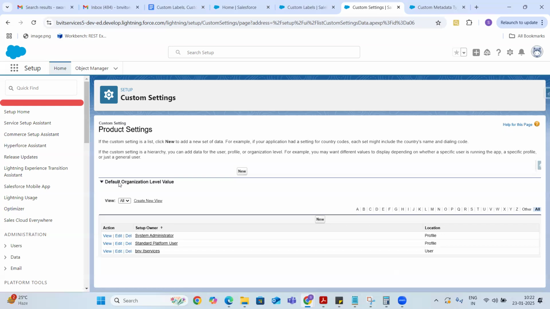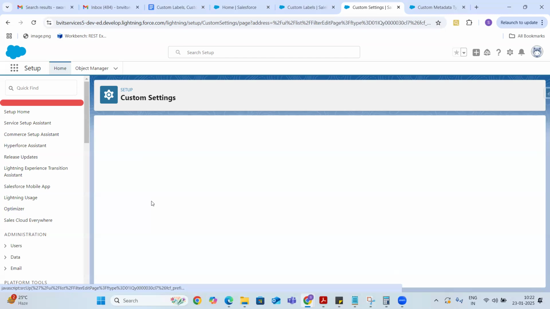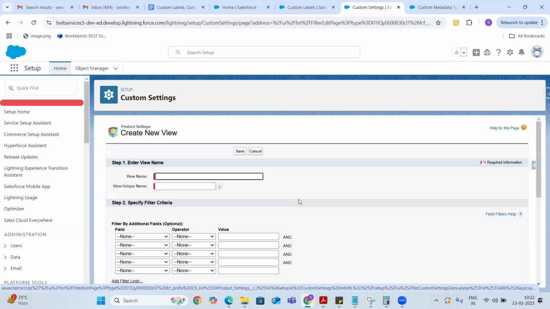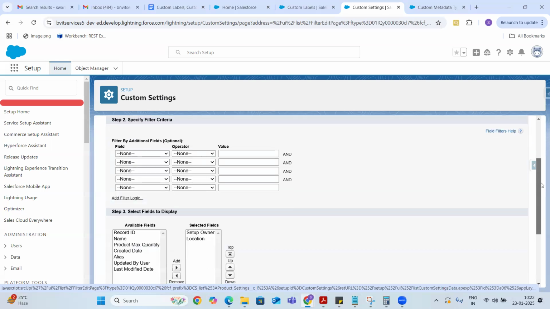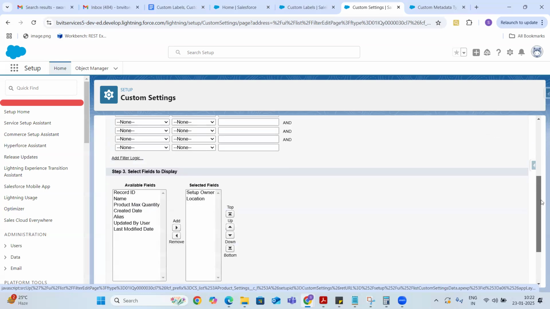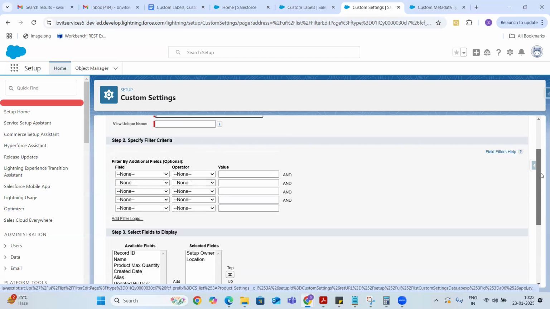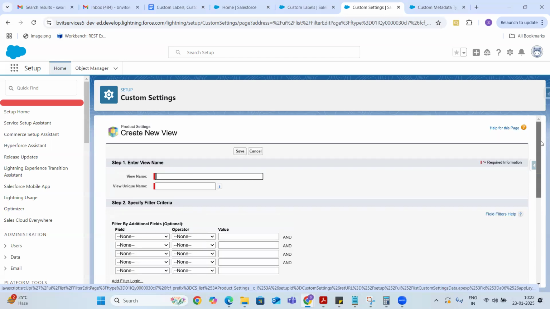Here you can also do something, default organization level values. Okay, so here it is saying all, but if you try to create the new view, like here we can just simply, this is just creating the view, guys.